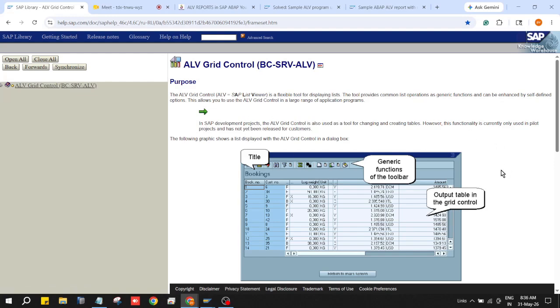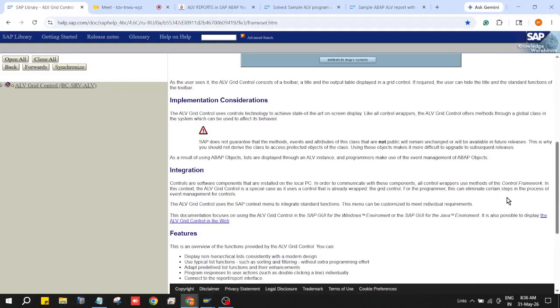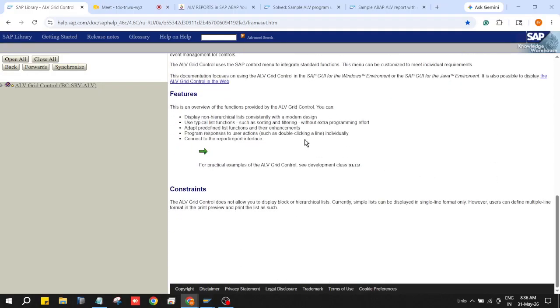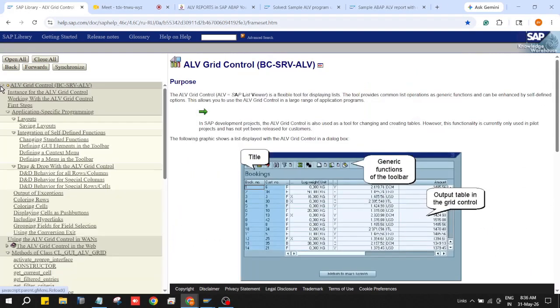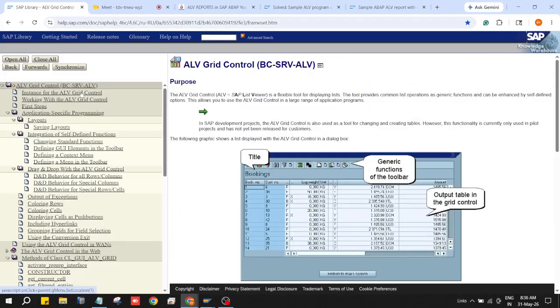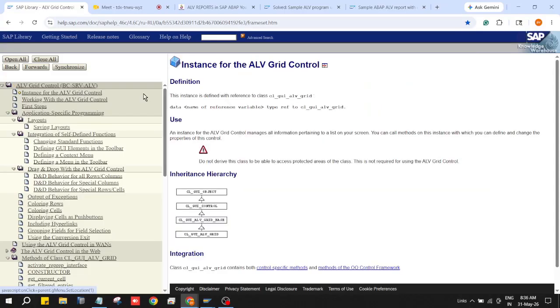So in this book, you will get the title, generic functions toolbar, and the output is also displayed like this. Now if you expand it, this is given in object-oriented concepts.